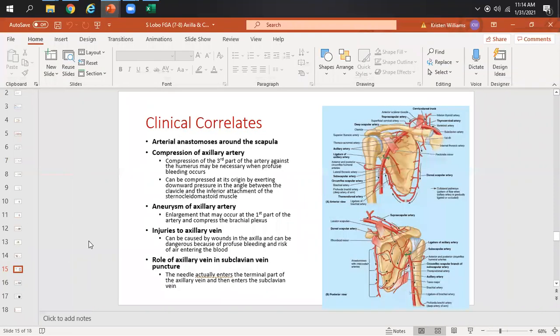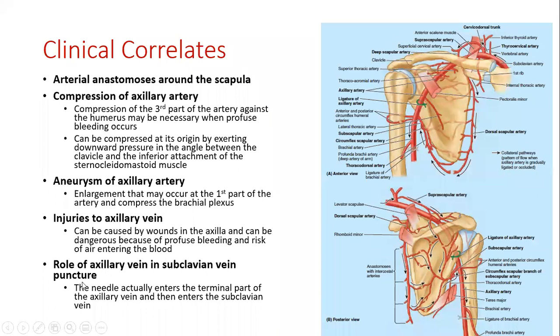So the point that he's making here is that you can have a puncture of the vein when you're trying to put in a needle for access, because you've gone too far. And especially with veins, veins are thinner walled as compared to arteries. Arteries have more muscle in their walls because they're under that high pressure from the pumping of the heart. Versus veins, they're thinner walled because remember, there's lower pressure. They're just trying to get the blood back to the heart. And the less friction or resistance you have, the better that blood can be pushed towards the heart.